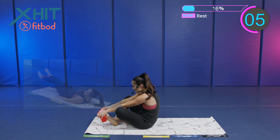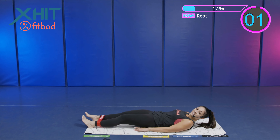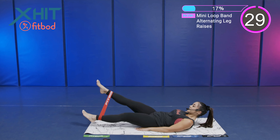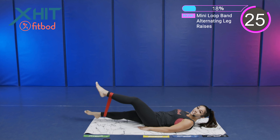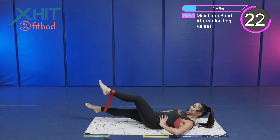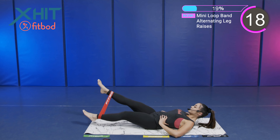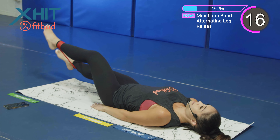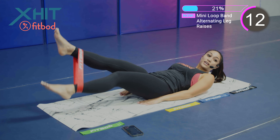Placing those loop bands around those feet. You're going to have those legs extended. We're kicking, keeping those legs up. You should feel it in the legs and you should feel it in the abs — so we got a double whammy. Keep it up. You can place that head down or you can keep it up. All the way through.